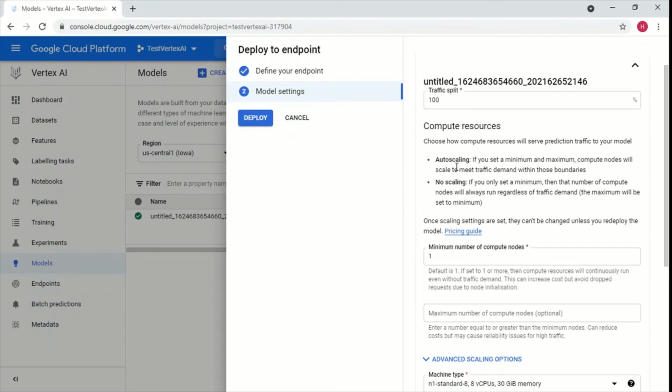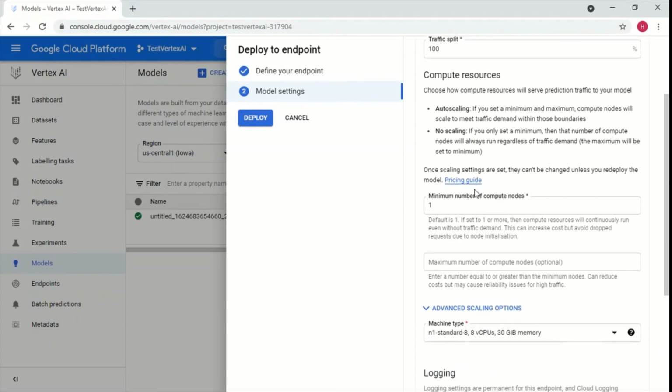Another option that we have is we can auto scale our deployment. That means we can decide the minimum number of servers and the maximum number of servers, and it is going to basically go from minimum to maximum depending on the traffic that we are sending in, right?